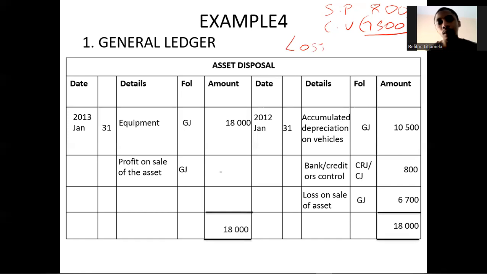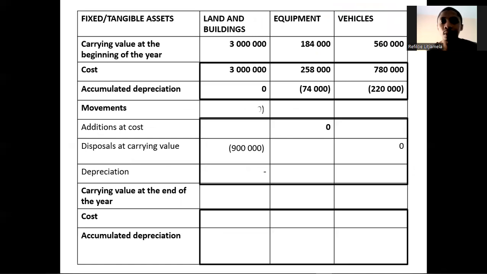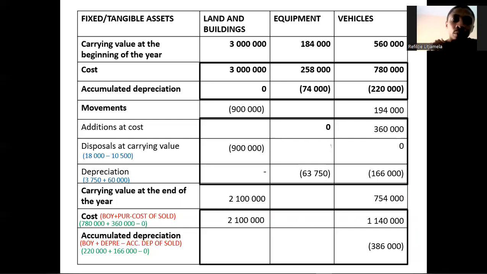It will never change. Let's record everything that we spoke about in the tangible asset note. I've already done land and buildings, and I've already done vehicles. The only thing that I still have to do will be equipment. With the equipment, I started with the depreciation for the current year, which was 63,300. I put that in brackets and the movements, okay? And I showed you as well how I got that 63,300. And then I calculated the carrying value at the date of disposal, which was 7,500. I just showed it to you right now.